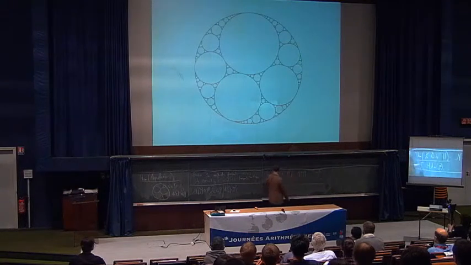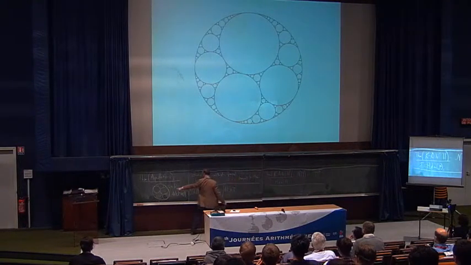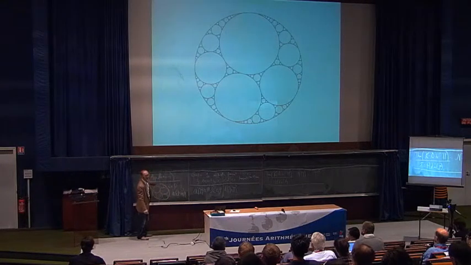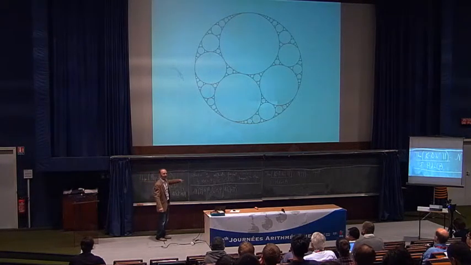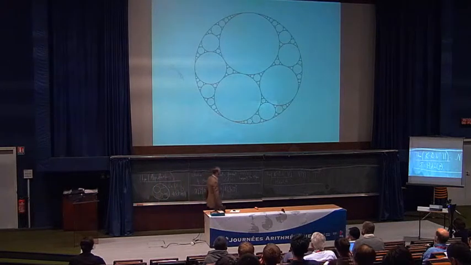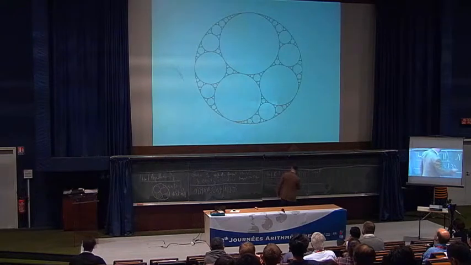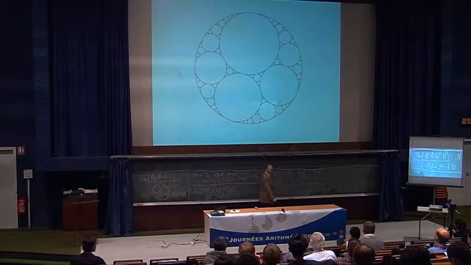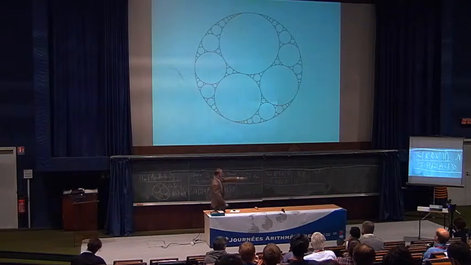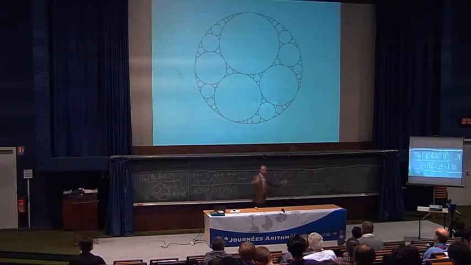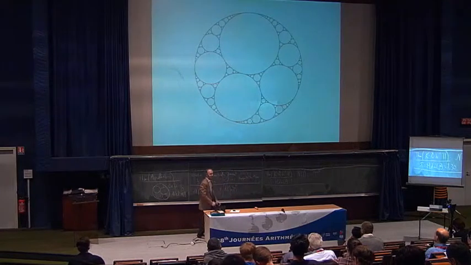So by the way, this number does not depend on which 3 circles you started with, because the packing is determined by 3 points on a circle, which is conformally rigid. And so this is an absolute universal, God-given, Greek-given constant, 1.30 something, as I said. Whereas this constant, of course, depends on which packing you start with. You take a packing and shrink it, you get a different constant.